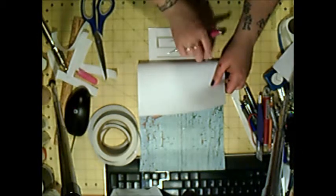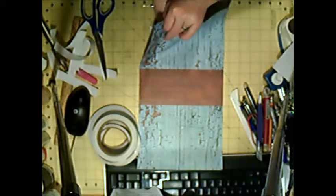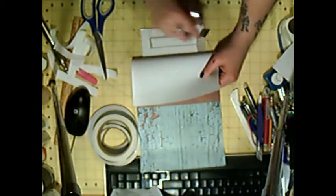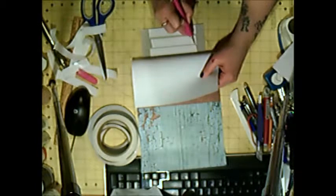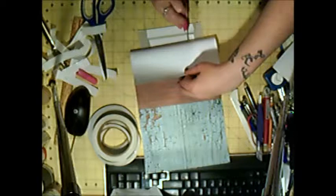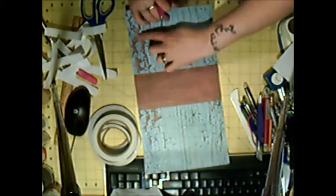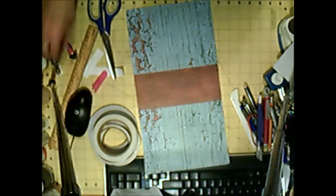Pull the strap. Trying not to crease the paper. Push it down. Next strip. Gently push it down. Pull up your last strip. And push it down. Get rid of all these gazillion little papers. The kitty likes to play with them.